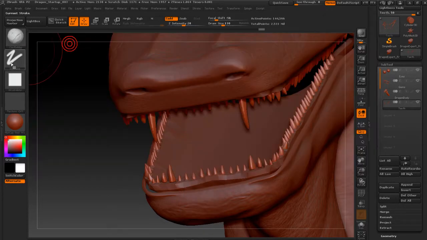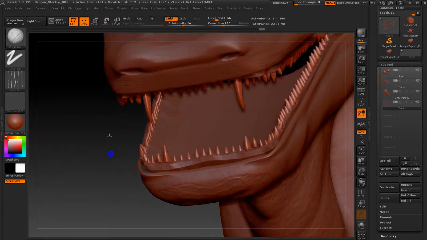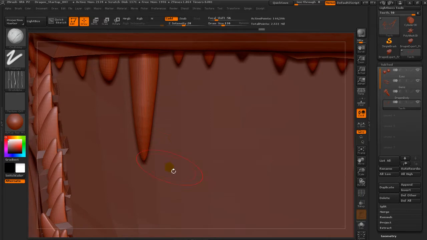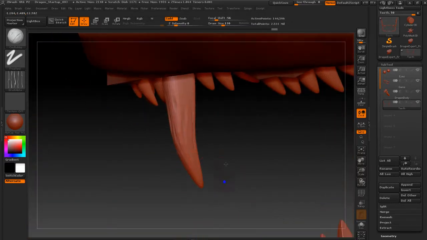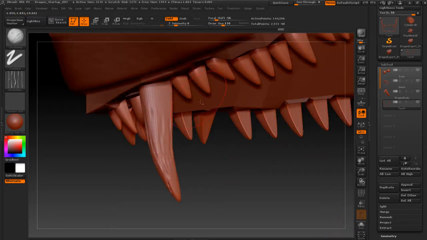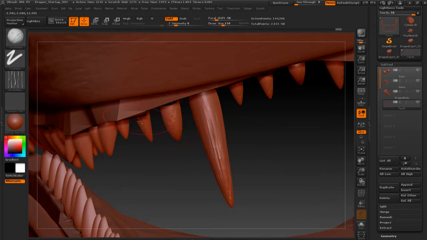Alright, I'm going to switch back to my... actually, I'll switch to the clay buildup. Let's see what that looks like. It doesn't hurt to test this stuff out just to see. To go the other way, I'm going to hold Alt and drag it, with a little bit less intensity. There we go. See, so now the tooth has this pattern of scratches on it, from eating hard things that he shouldn't be eating. Lots of candy, probably.